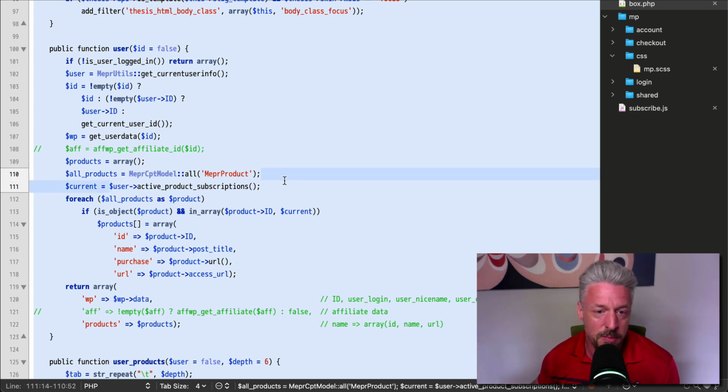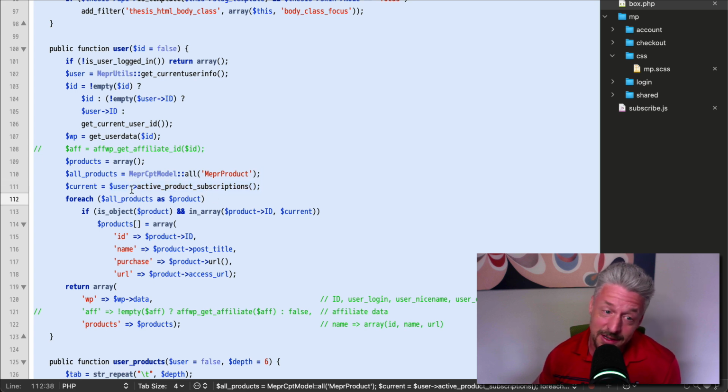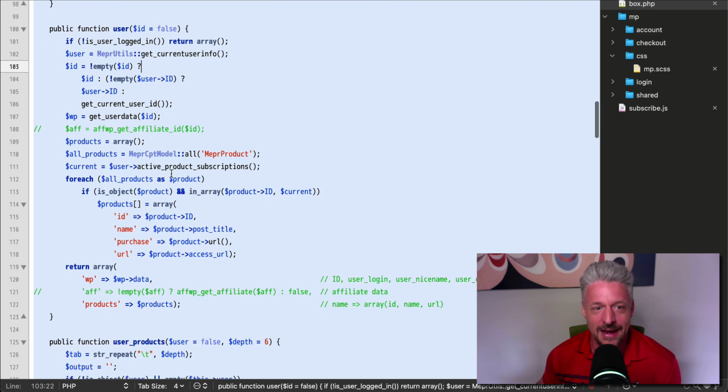So this is decent, but again, this is still just a reference, though we're referencing an active object. But really, I've kind of forced the issue here and created this object. It doesn't exist by itself. It's not something I can just go grab. I had to create it by calling this MEPR utils, MemberPress utilities class, and I got the current user information by doing that. So again, that's really still just functional programming.